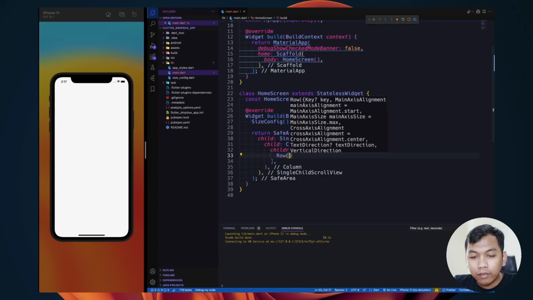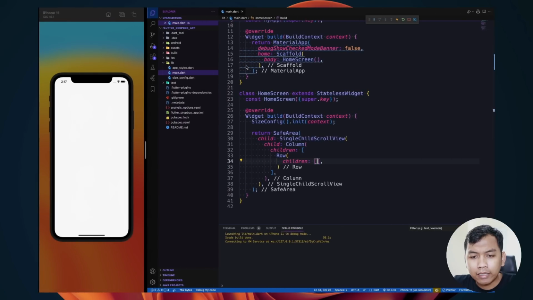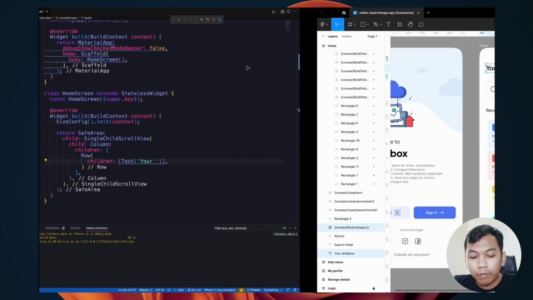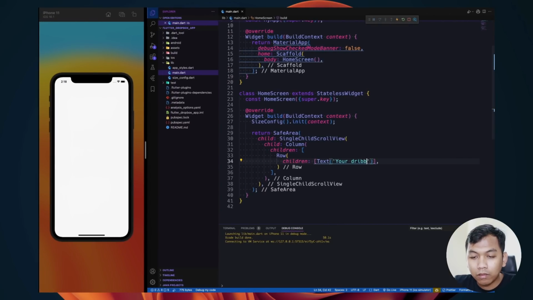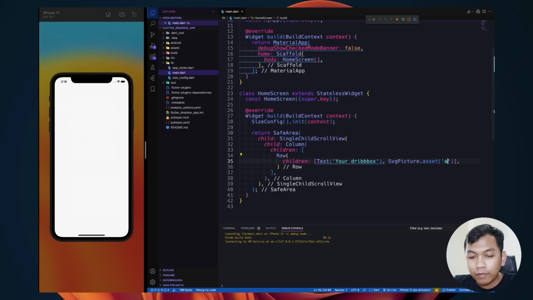So here row widget will have text and icon.